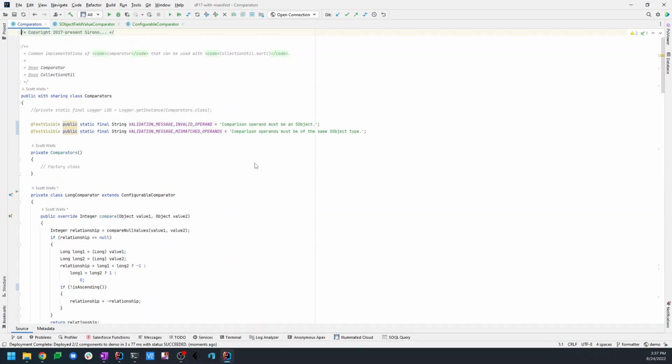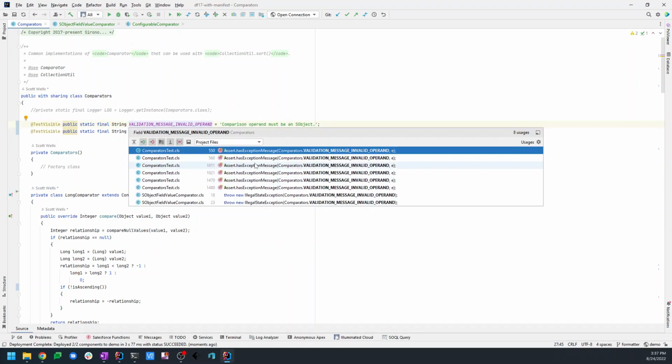Now, one interesting thing about those two constants is that they were only ever used by the test, they're test visible, and by the inner class, which has now been moved to an upper class. And realistically, if inner classes in Apex could allow static members, they can't. If they could, this would have been nested within that inner class, these two constants, again, for proper encapsulation and proper coupling.